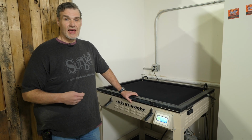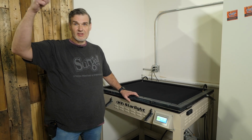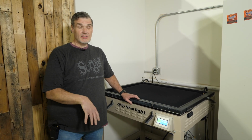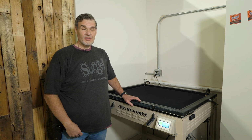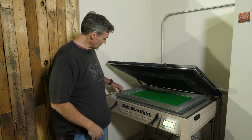You know, in lots of high schools that do screen printing, they'll have a little dark room and they'll have just a lamp that turns on, that shines down. It may take 10 or 12 minutes to expose it instead of 6 seconds. But you know, where there's a will, there's a way. Any way you can get a light source on it will eventually expose it.